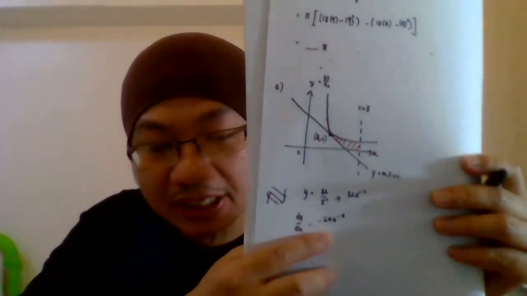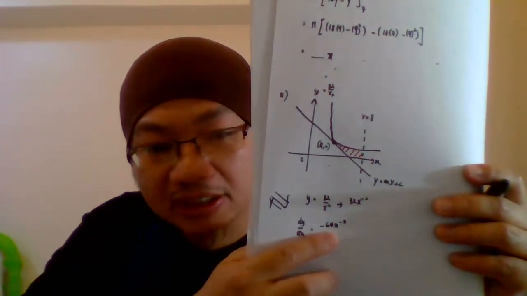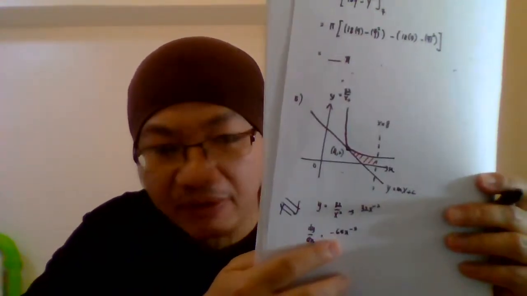So you're supposed to get it like this. When you do the differentiation, negative 64 x to the power of negative 3. Then simplify it first. It becomes negative 64 over x to the power of 3. That is your dy/dx. Now, second, the straight line is given by y equals mx plus c. So, here what we can do.